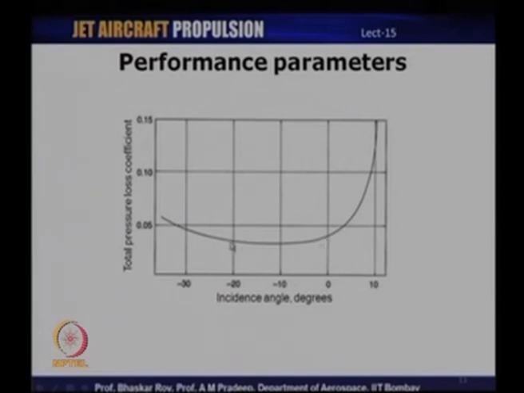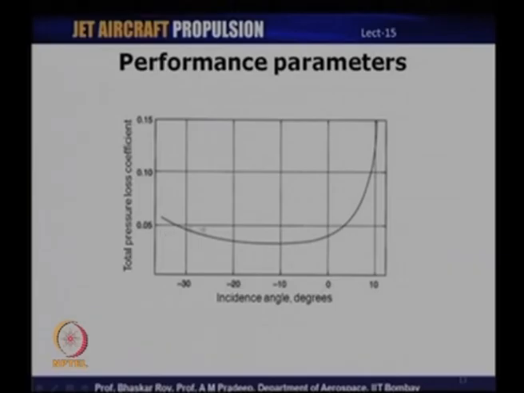You can see here that there is a certain range, at least for this cascade, it seems to be more comfortable with negative incidences, whereas on the positive incidence we can see that the total pressure losses are substantially higher. So, if this cascade was to operate between, let us say, minus 15 all the way up to 0 degrees, the total pressure loss is more or less the same. Whereas, if it were to be operating at an incidence of 10 degrees, total pressure loss is substantially higher than what it was at minus 10 degrees.